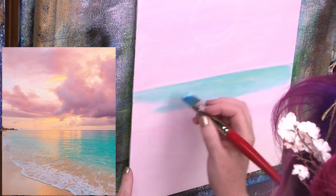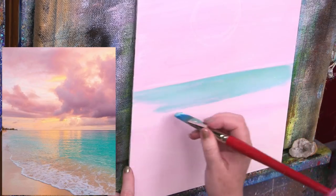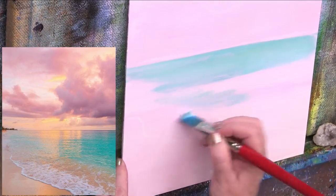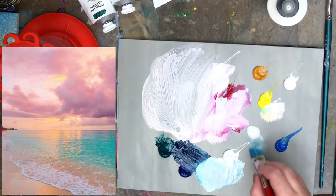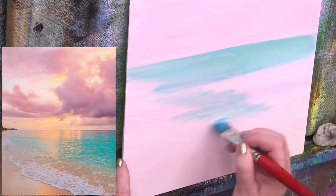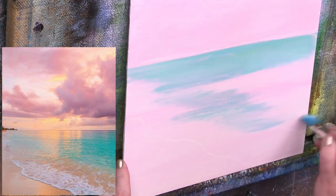So one of the things you're going to notice I'm doing is, besides being very horizontal with my water, I am on the edge, the toe of my brush, and I'm making sure that the water has kind of an uneven edge here. Can you see how we're doing? I got my glazing liquid to help me flow it out. I'm back and forth on the brush, flicking back and forth.